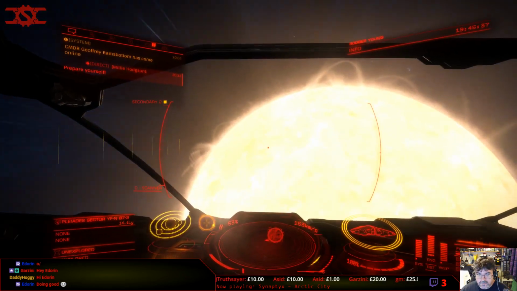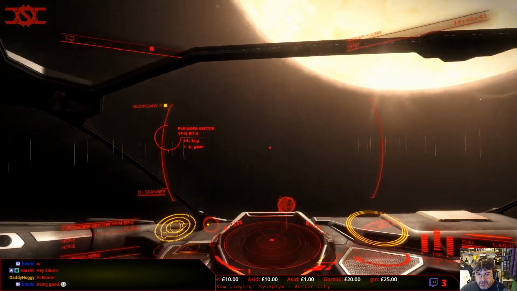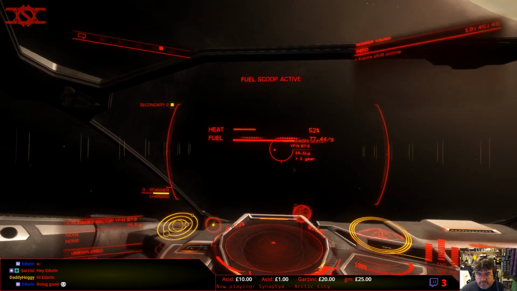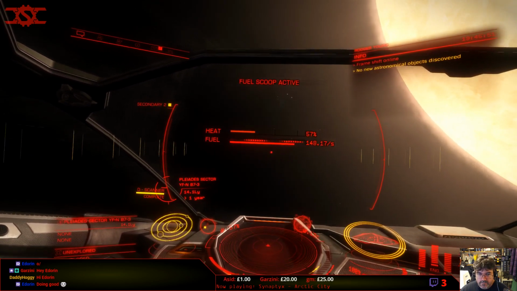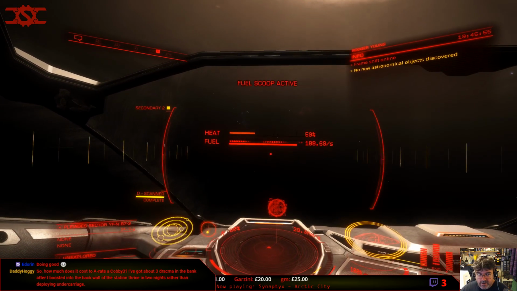I can scan the system if you wish. Scan the system. Completing system scan. Stand by. Gathering information. Cartography has now been updated. Fine, I won't disturb you again. But you will, that's the thing. You'll tell me that again now they've got the systems.